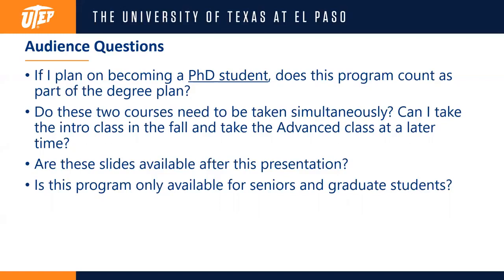Again, a facility and a collection of expertise like what we have within the Keck Center here at UTEP, you won't find anywhere else. We're the only university offering a program like this with the expertise and the equipment to back it up. But yes, there are a lot of programs within UTEP where you can take these courses and introduce them into your curriculum. You just have to have that conversation with your advisors, specifically if they're outside of mechanical engineering. Within mechanical engineering, we've got it pretty well set up so that they count towards your degree.